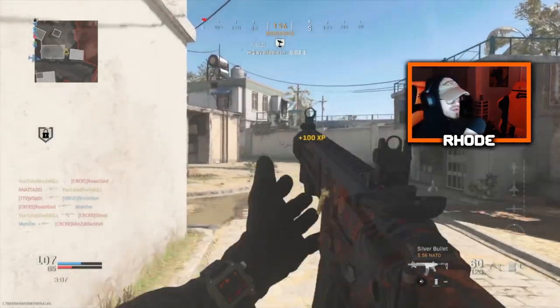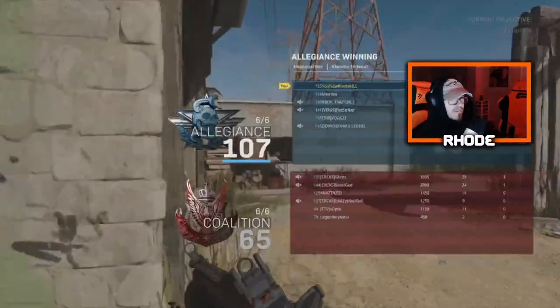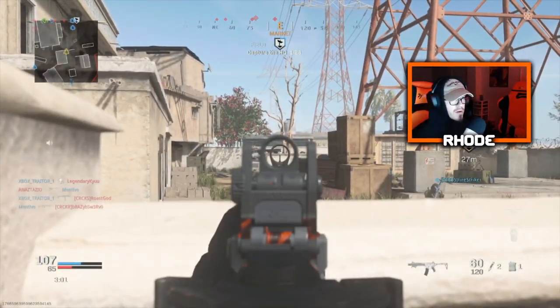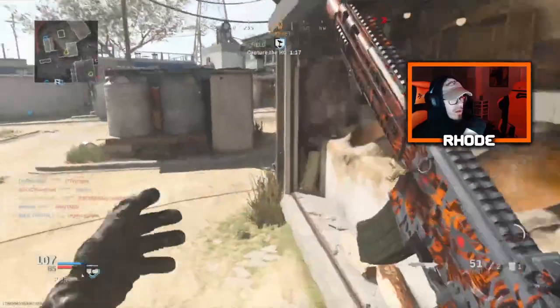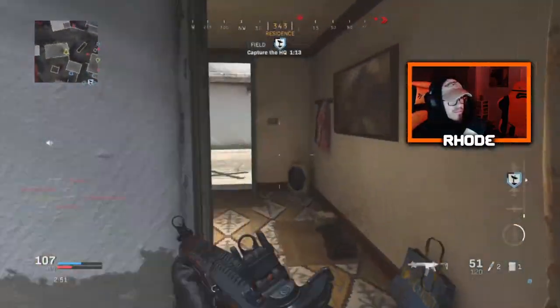Dude, this gun is shredded. HQ is online, secure. Over. We're taking the HQ. What are you doing? What is it? Like the enemy at the courtyard.